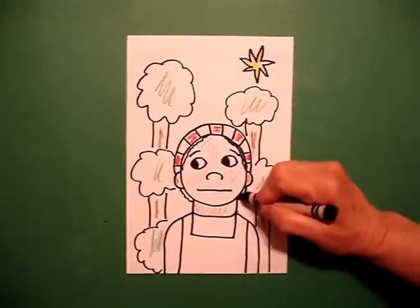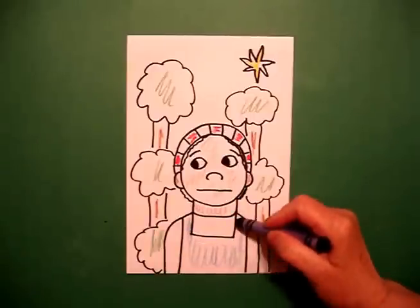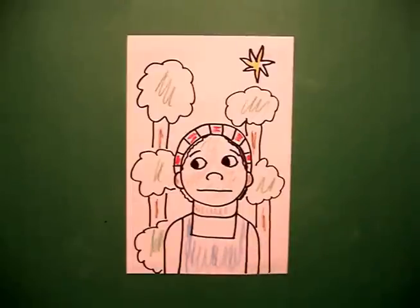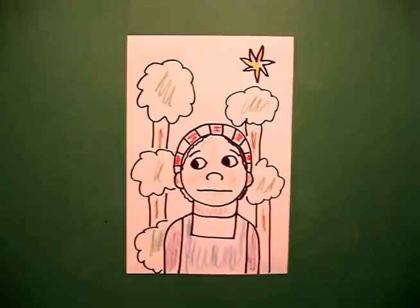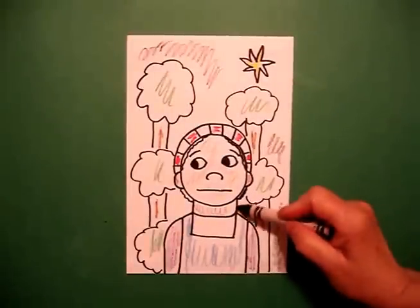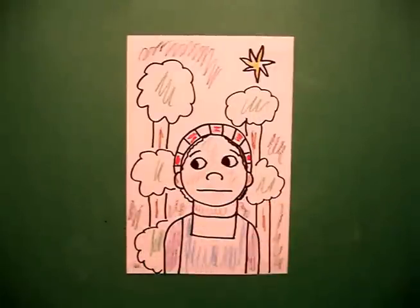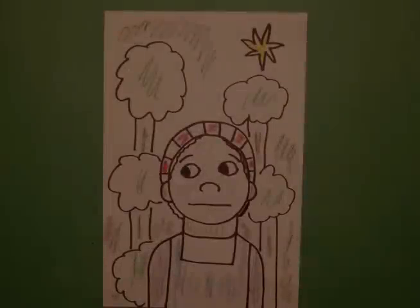A little bit of her hair right here on those wavy lines, top and bottom. Now, because she was a slave she was not allowed buttons or anything pretty. So this is all indigo, so we'll make her apron blue, make her dress purple — those are colors that they would be able to wear. And in the background, to show that she did most of her hiding and staying underground, we'll just put some black crayon. Okay, let's see what she looks like all colored in. This is Harriet all colored in — a true American hero. She was a spy for the Union Army, she was a nurse, and of course she was a conductor on the Underground Railroad. Very courageous, very brave. Okay, bye bye!